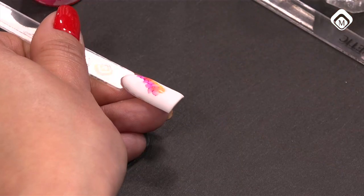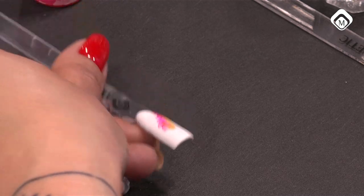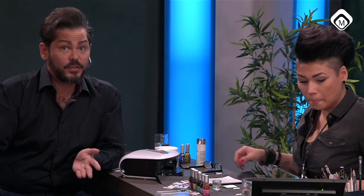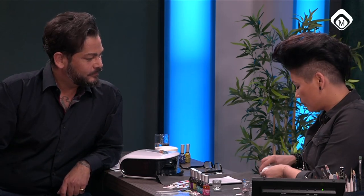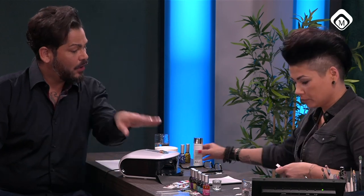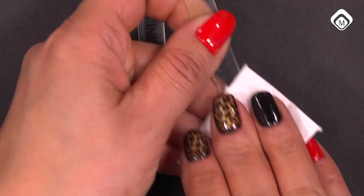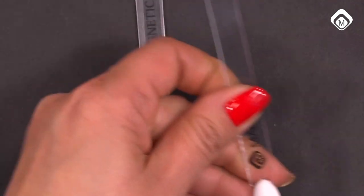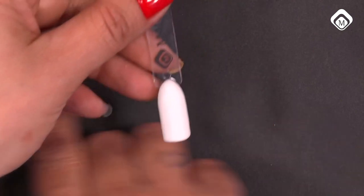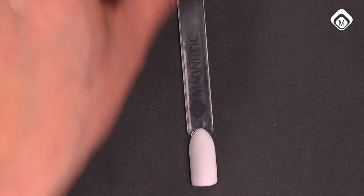You can even do aquarelle flowers with the aqua colors. I think it is quite easy to get the aquarelle effect with aqua colors because it's already semi-transparent. And a teeny tiny bit. So now, take a nail wipe. That was the non-cleansed surface, the first one. And now you have the same ColourPop, and you remove the sticky layer. I'm making it more smooth like this. So again, same colors.